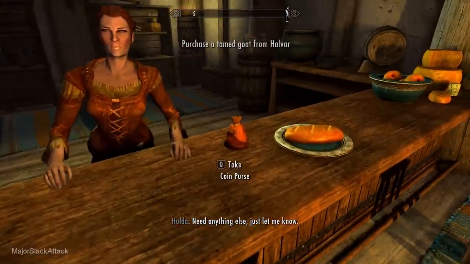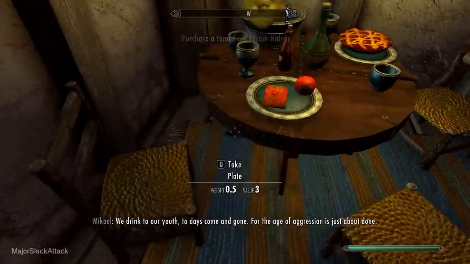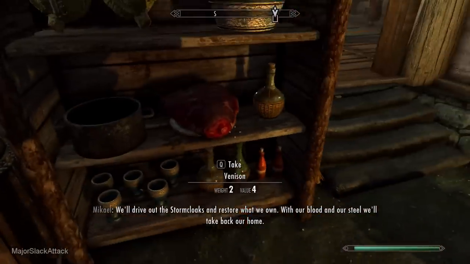So now we're friends with the inn, and this will begin Pets of Skyrim. Grab that. And since we're friends with the inn, now we can take all their stuff, and let's take our firewood back. And it's going to collect all the tomatoes. Be careful. Tomatoes and the venison.